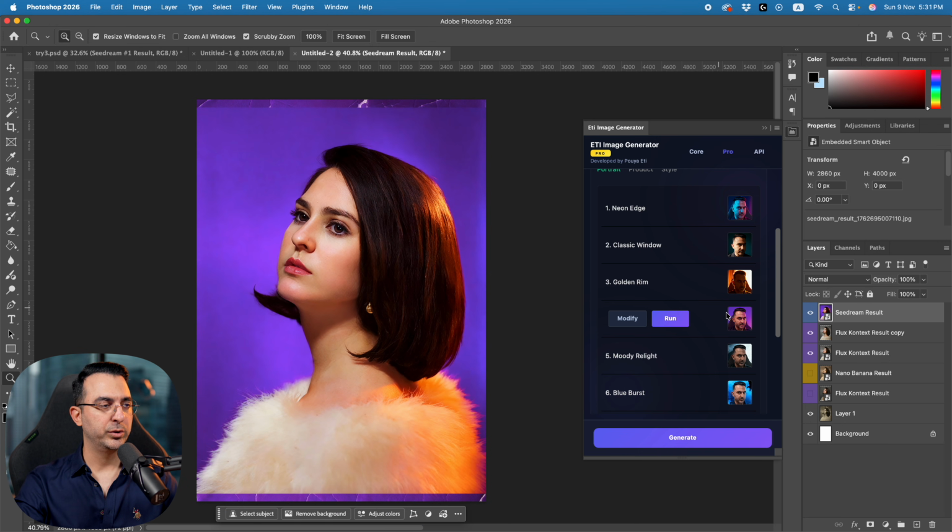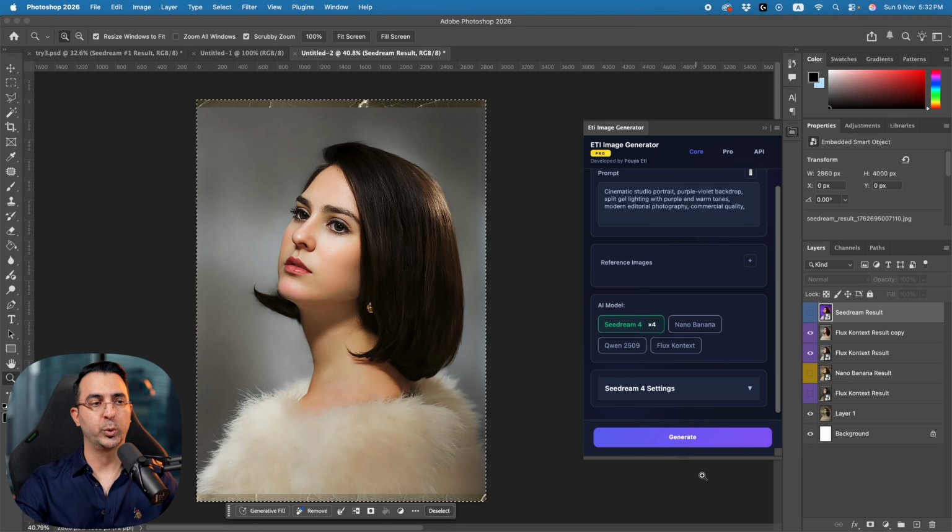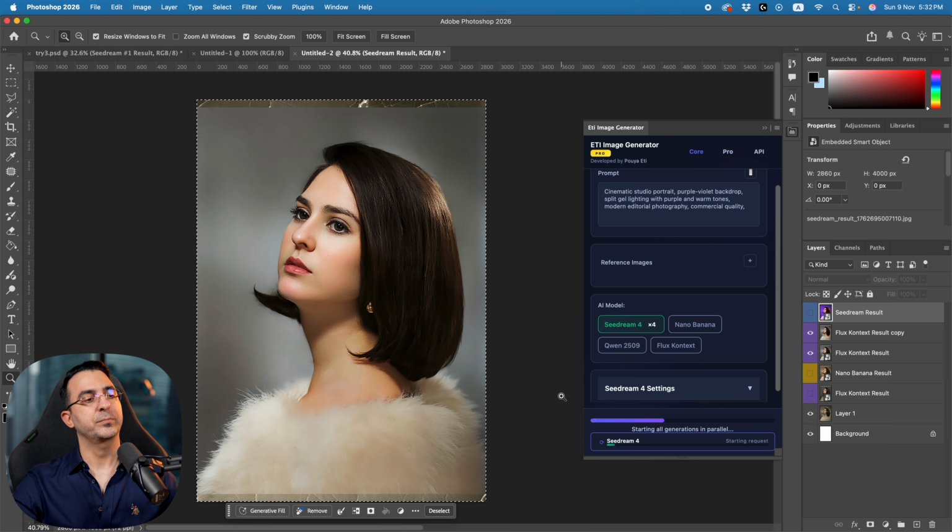Now, what you can do if you are not happy with the result, because sometimes it will give you results that you don't want, you can just make the selection, come here, click on modify. Let me just turn off this layer. And now, for example, on Seedream 4, I'm going to click on 4 on this number. If I click on generate, it will generate 4 images in parallel mode, meaning it will take the time of generating one image, but it will give you 4 variants. Of course, it will also charge you 4 times. Using Seedream, it will charge us 3 cents. Now it will be 12 cents. Okay, so I'm going to click on generate and I'm going to fast forward until the result is ready.